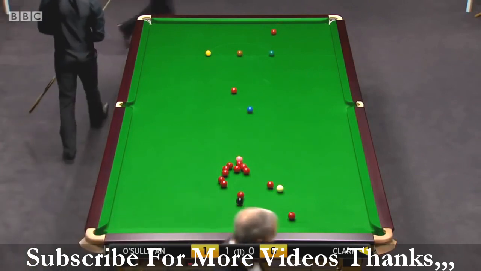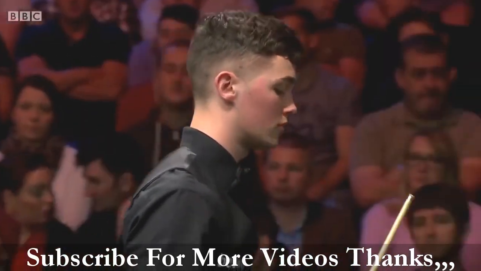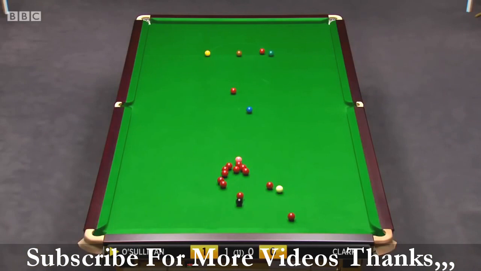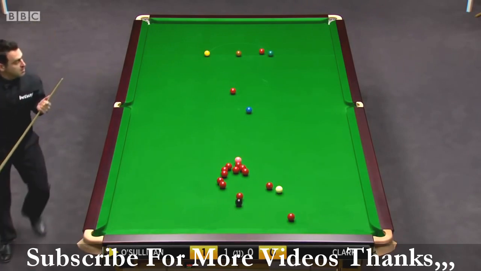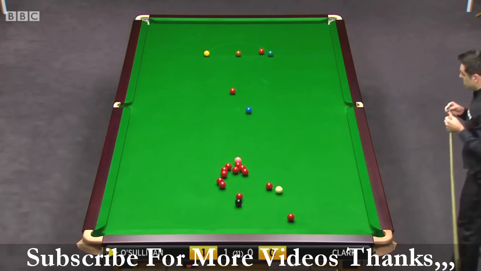What a game it is, this. Yeah, we say it's all about fractions. And he'd had a nice easy starter if that red hadn't come back down the table. And missing the red in the middle has presented Ronnie with an easy starter. I don't know if the black's available into both corner pockets. Probably not.